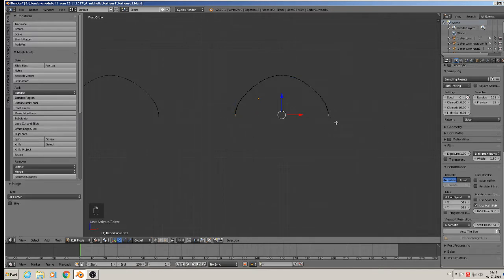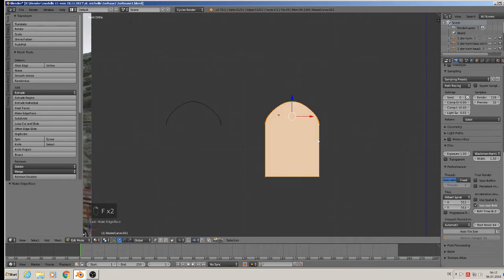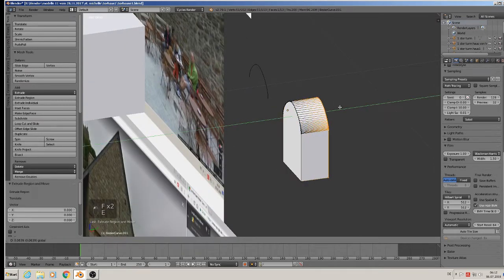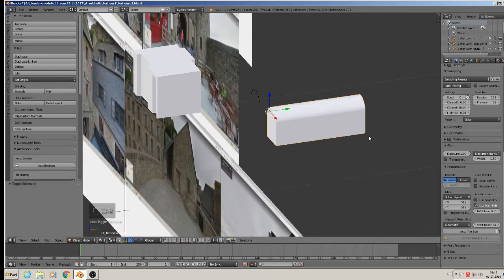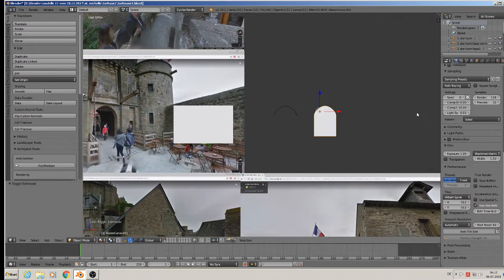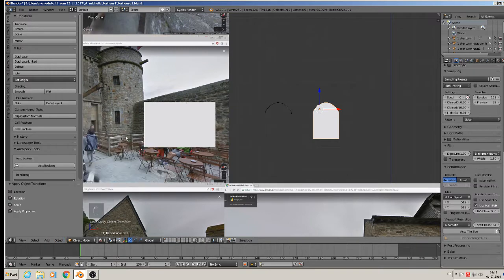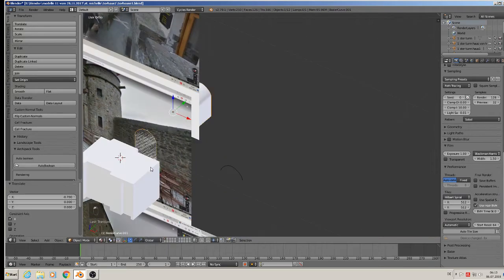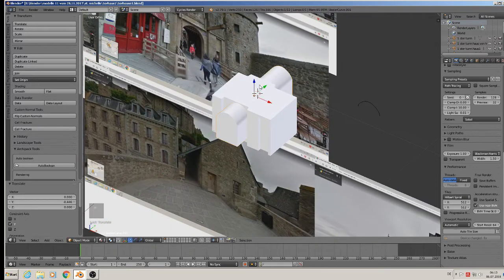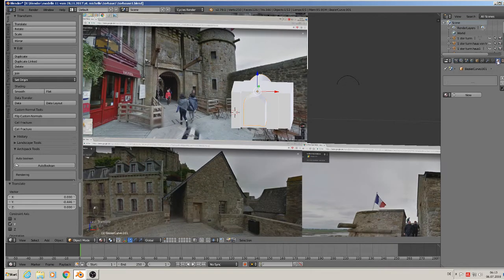Then we can take the downward vertices here and extrude them down. F to close, complete one select, F to close, extrude to the Y. That is the cutting object. So we have to apply the rotation and scale of it and the geometry. Then we bring it in front of the object. It's between them, and to see that better, we give them another color.